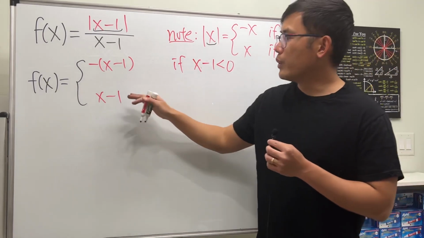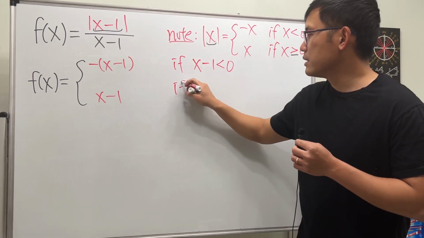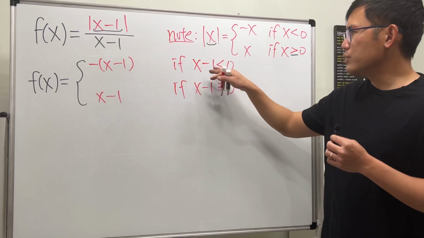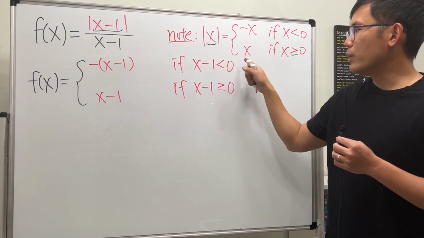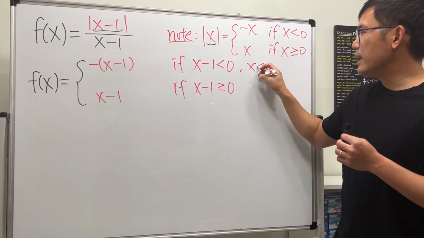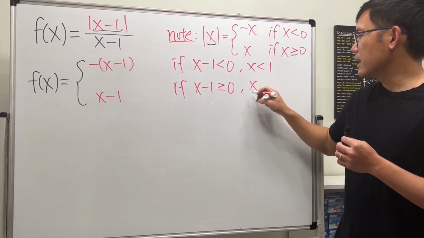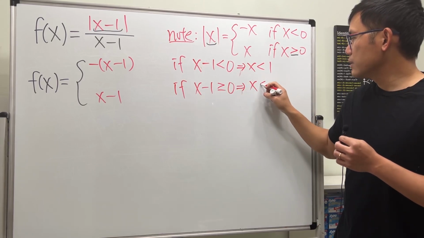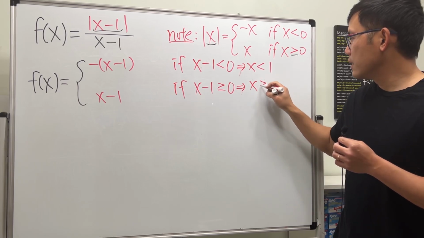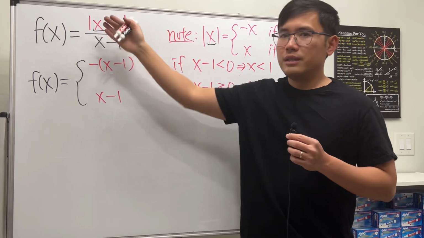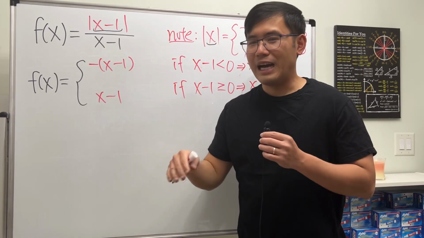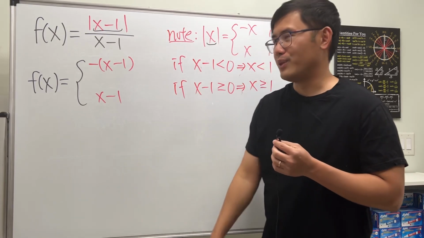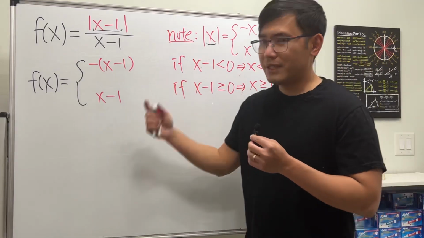And on the other hand, we will do this if the input here is greater than or equal to 0. And of course, we can just play around with this inequality. We can add 1 on both sides. So this means x has to be less than 1. And again, same thing here, so that means x is greater than or equal to 1. And in fact, if you remember the traditional absolute value of x over x, you have that jump, right? And this right here is just you move the graph of that function to the right 1 unit. So that's the explanation.